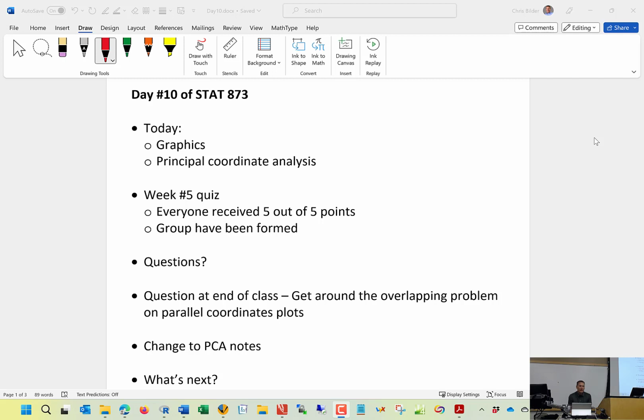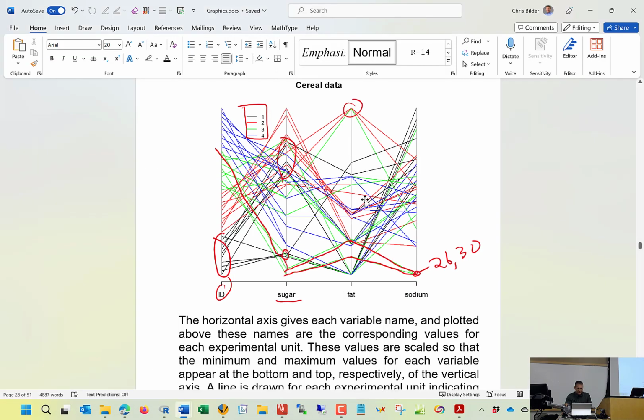Okay, so there was a question at the end of the class that I posed regarding these parallel coordinates plots. And that was, you might have situations where you have some overlapping of the lines. And this is not a good example of it, but you can imagine a situation where you have many more observations, and each of these lines that you see in these plots is actually drawn one at a time.